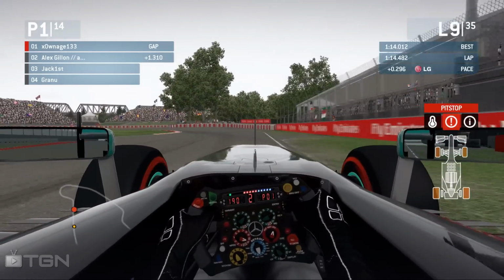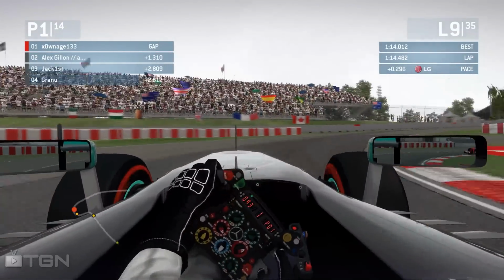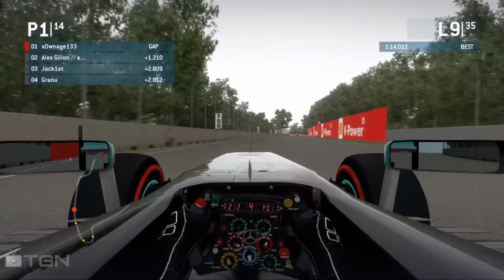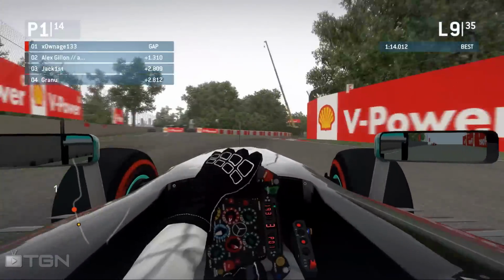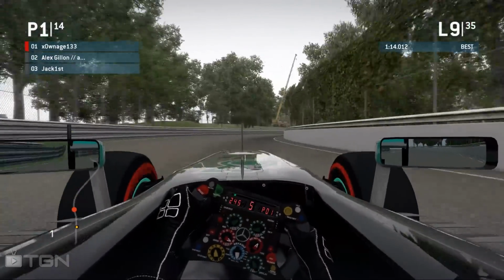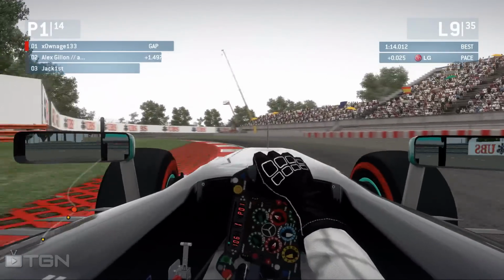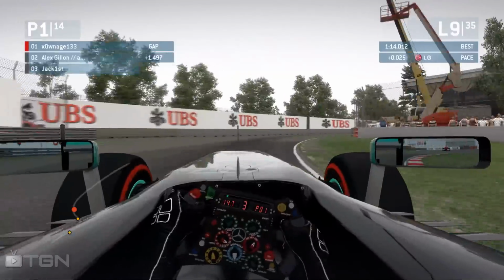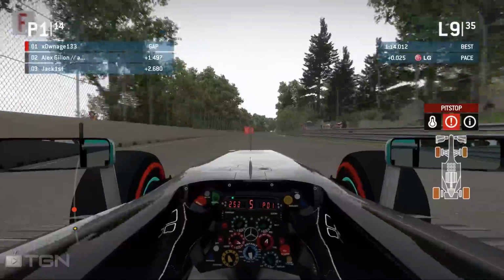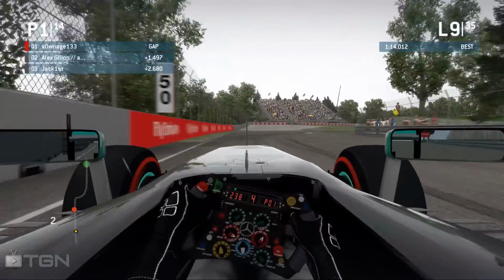So we go in lap 9. 1.3 to Alex, so he gained another 2/10 in the last couple of laps I should say. This lap should be my pit stop, the scheduled pit stop. A little bit of sliding through that corner. Obviously the rear tires are quite a bit worn, so they are not really at the optimal grip level.